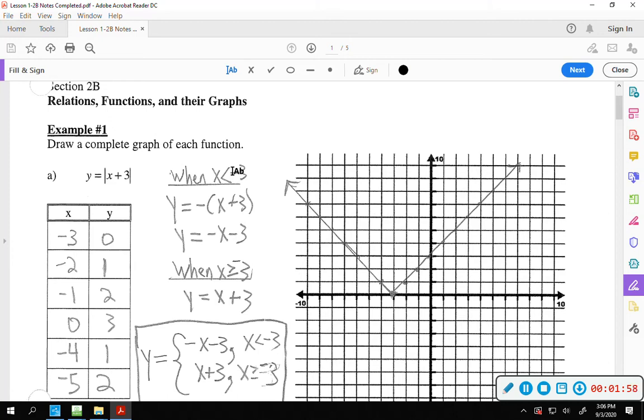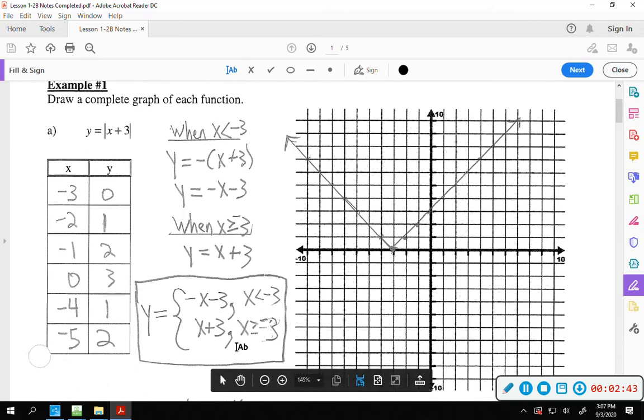But think about this. Any number that's less than -3, like -4, -5, will produce a negative number inside the absolute value bars. In order to make it positive, we have to negate that number. That means any number that's less than -3, you're going to have to negate what's inside the bars. Here it is. I'm negating what's inside the bars. I have to make sure I distribute that negative sign, however, and this will define the left-hand piece of this piecewise function. Where if I plug a number in that is equal to -3 or to the right of -3, -2, -1, 0, I already get positives in here. I can just eliminate the bars without doing anything to the function.